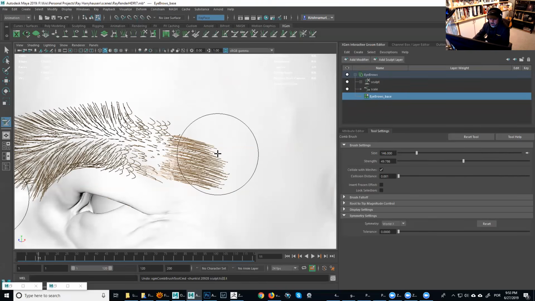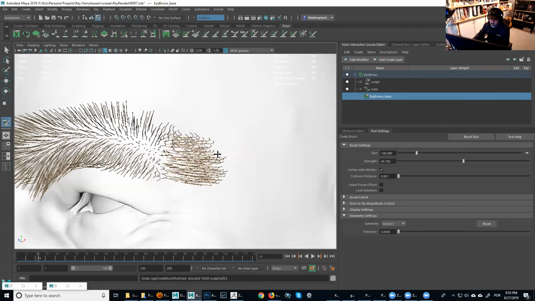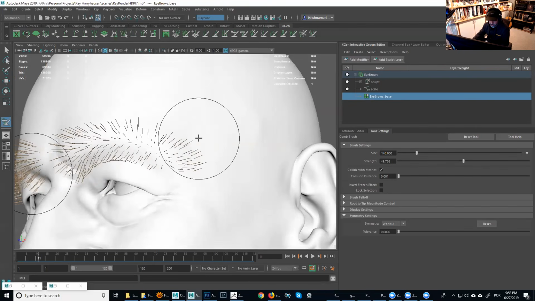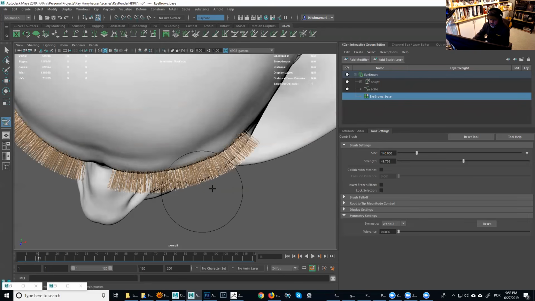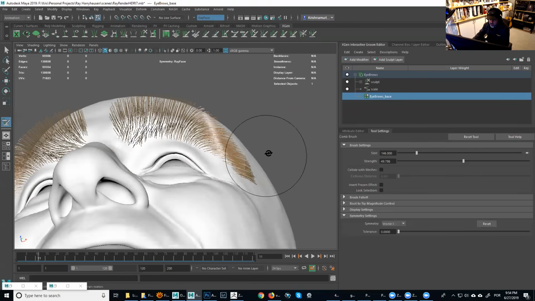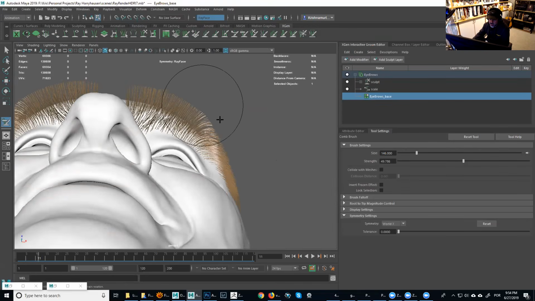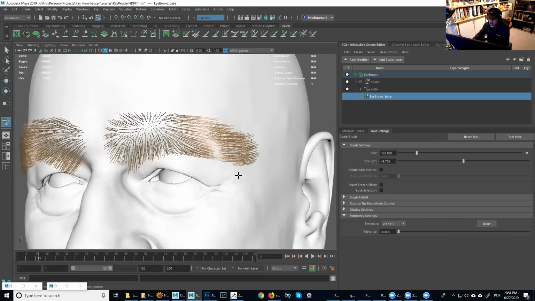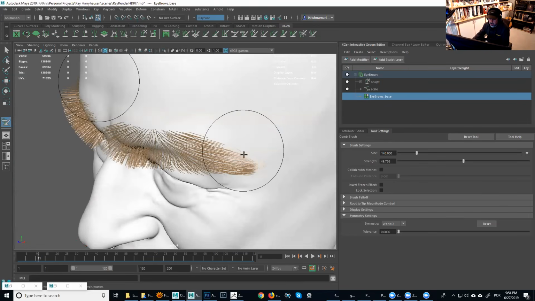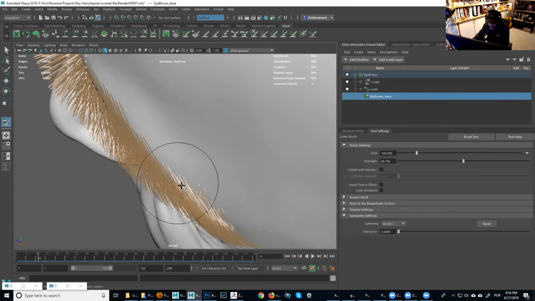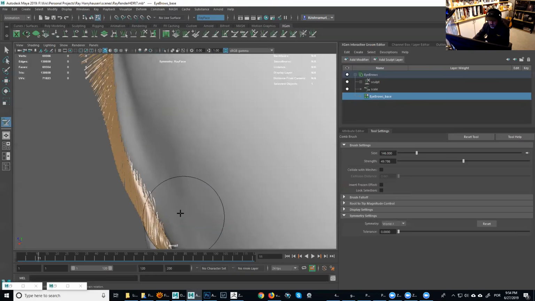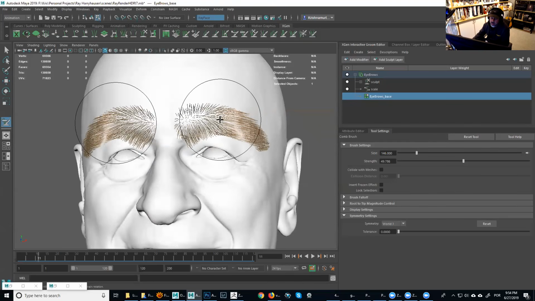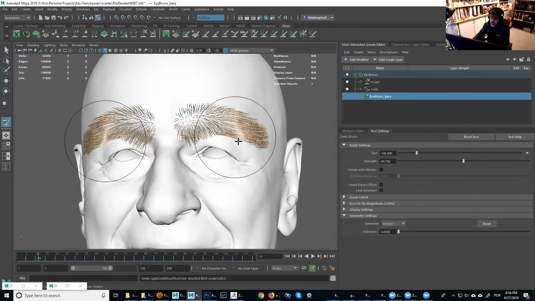So what I normally do is just turn it off, and I'm just careful about not intersecting. Control Y. So I turn it off, and then I try to work from angles, for example, from here, if I'm styling something. I just work from a good angle where I can actually see if it's penetrating or not. I can go inside of the mesh and see if I'm penetrating there or not, right? If you do it carefully, it's a lot more control, and you get what you need. You don't get this funkiness at the roots, and then you can really tweak things and go to town with that. So that's basically the basis of the way this works.